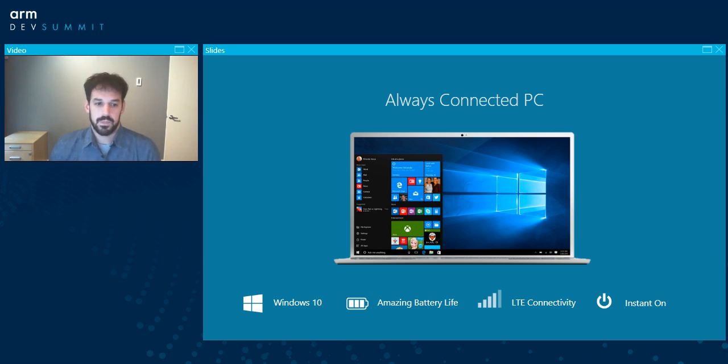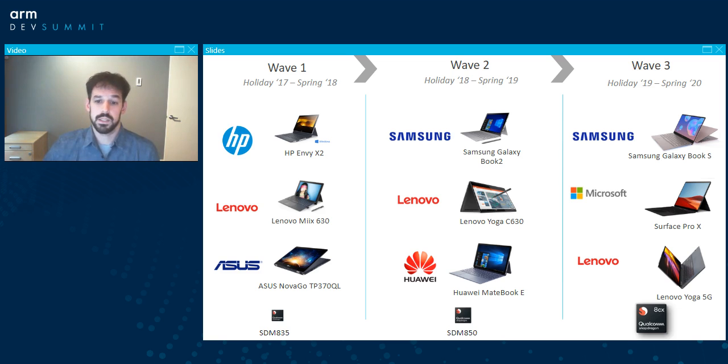I mean, why wait? And then as an extra bonus, since the chips are also small and have low power requirements, this provides our OEM partners a ton of flexibility in terms of the devices that they can create. As you can see here on this slide, we have 9 different devices in market across 3 different processor generations in these waves I've illustrated here. And they come in a variety of different form factors. All of them are thin and light, and none of them have fans.